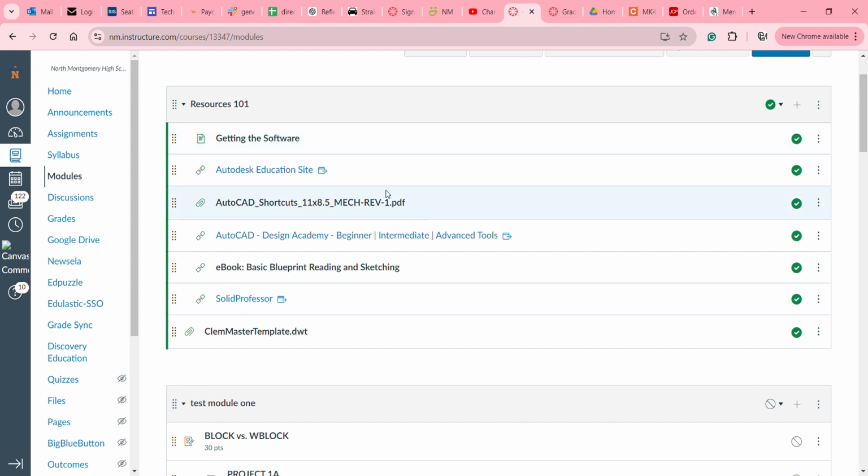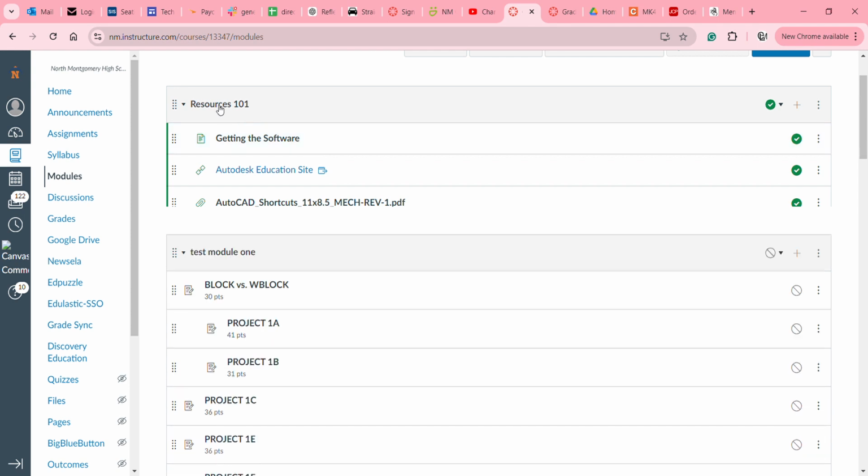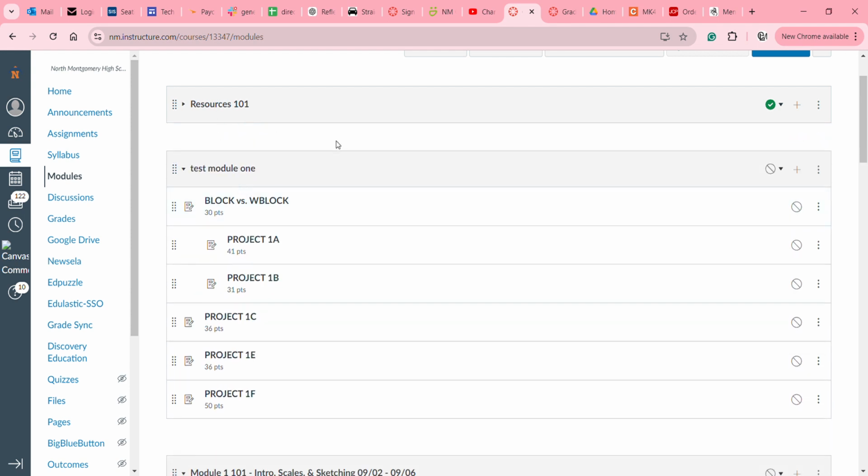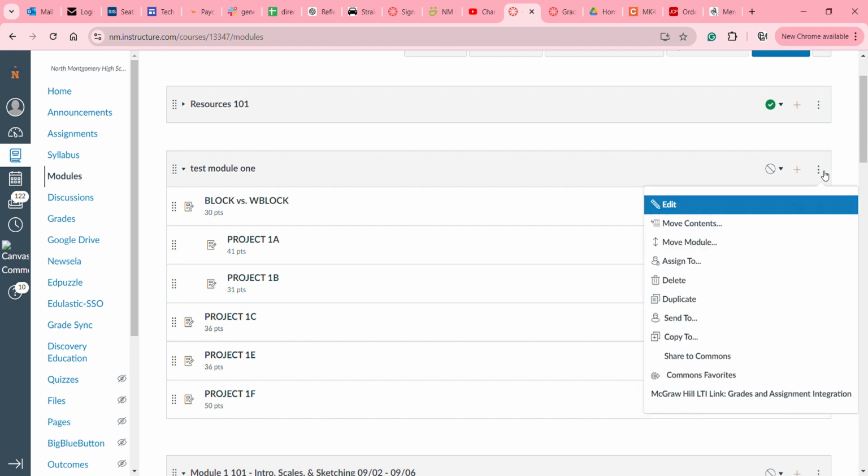They get a worksheet that shows shortcuts for my AutoCAD. They get basic rules for dimensioning, resources to find more information, and I give them my template that they have to create later, but I give them one that they can use. So I like to add a resources module, and I did that earlier.